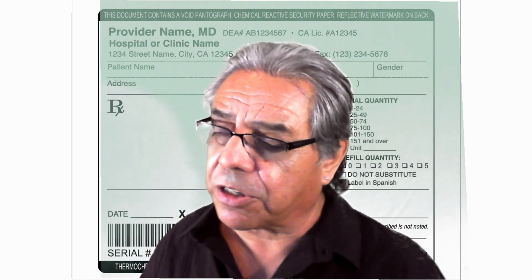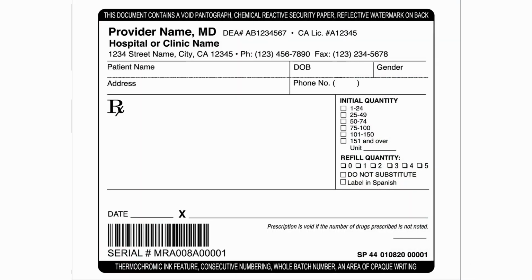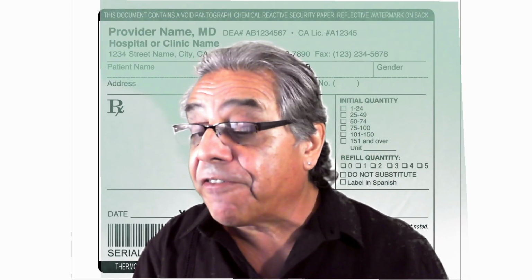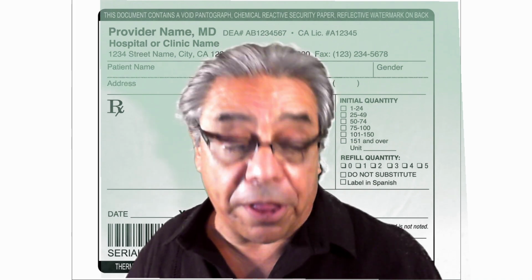A community pharmacist's role is a little different. Now, they do verify the drug and dose prescribed, and they check the patient's drug file for possible allergies and interactions. They, too, check the formulary for stock and that the drug is approved by the patient's insurance plan. Then they fill the prescription, and they create a unique prescription number for that prescription. And that does a couple of things. It allows them to track the prescription, and it makes for easier renewal if that needs to happen.